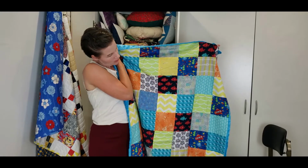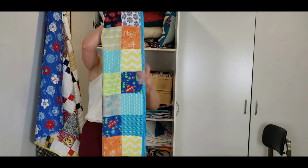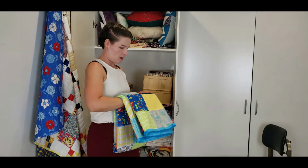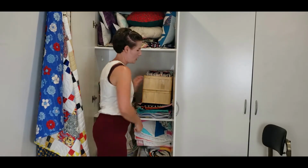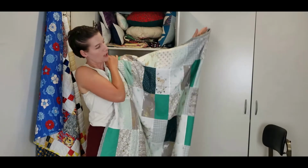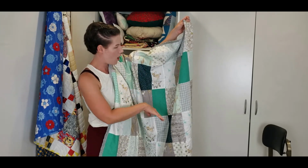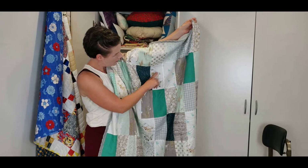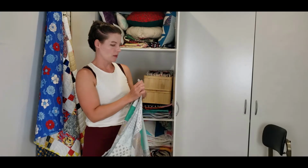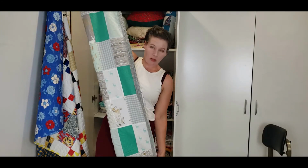This one is the Ocean Prince, and it's got really cute, fun, funky, bright colors if you're into that, on a nice marine blue Minky, little sharks and squid and wave detailing in the fabrics there. And then there's this one that is the, what do I call it, frosted forest or frosted deer, I'm not sure, but it's really soft tones of mints and aquas and a little bit of a deeper peacock color with deer prints, trees, leaves, some mushrooms. Really gorgeous. Nice and gender neutral on that one. If you're needing something for a baby gift, these are excellent gifts. They'll last a really long time and I'm sure be treasured and stand out.